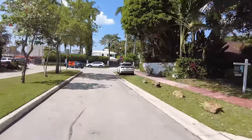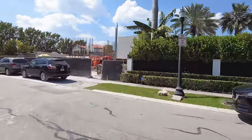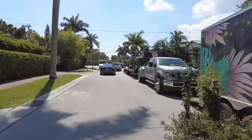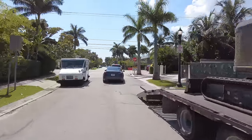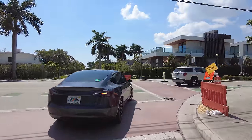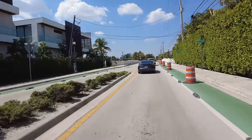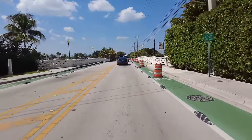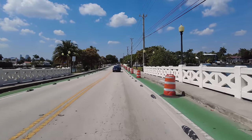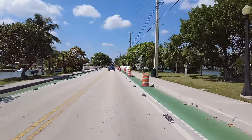A little bit of a detour. Scooter's handling these turns very well. I do have to reduce my speed though. It's uncomfortable to turn at a high speed. Now, I don't know why all these barricades are in the bike lane. Looks like I'm down the two bars right now.